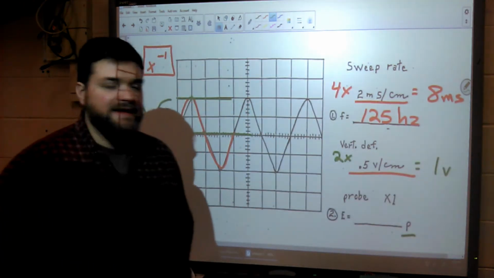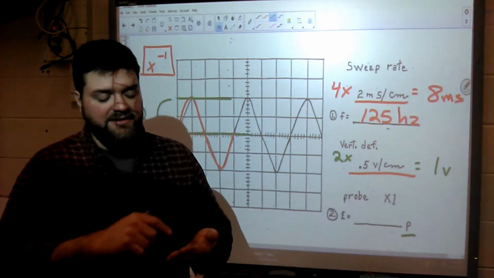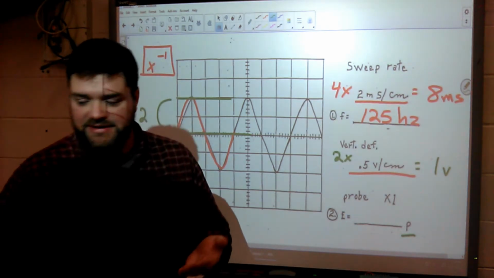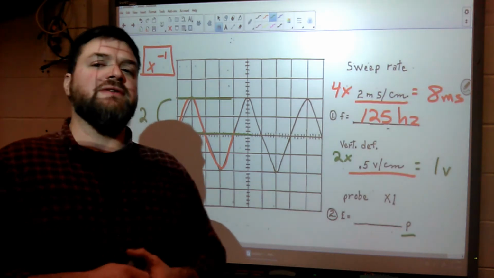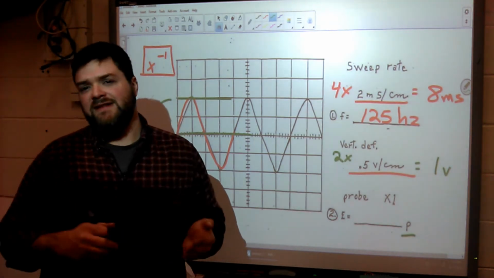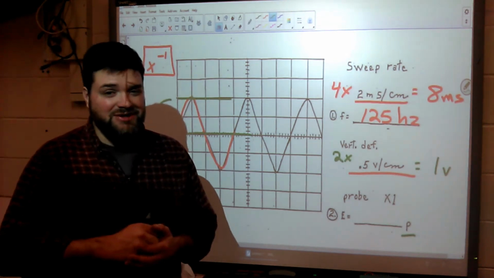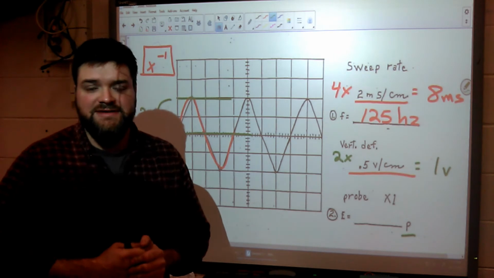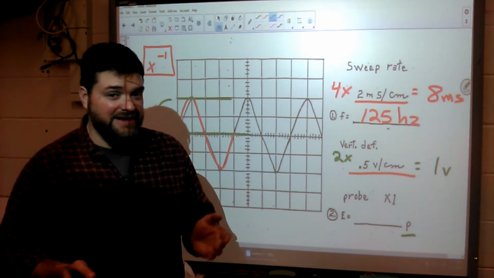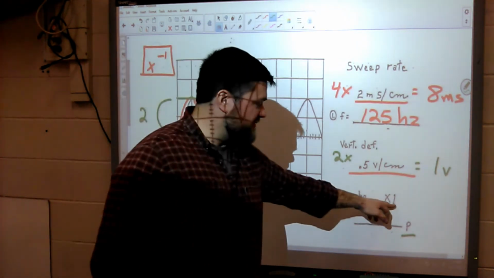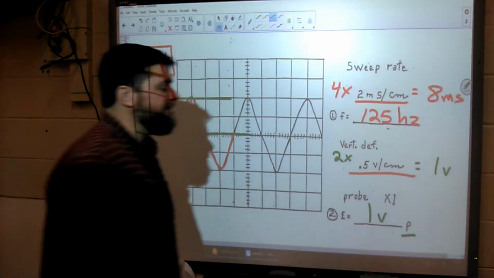The reason I write it like that, remember, all of our oscilloscopes have probes that say right on the probe, times 1 or times 10. If you were going to measure higher voltages with a scope, you have to set it for the times 10, but then when you do the math, you have to remember that you changed your scope probe. Really what it does is add a precision resistor in there that cuts the voltage down so that the scope can handle the higher voltages. Right now it says our probe is set for times 1. So that makes it easy. So we have 1 volt peak.